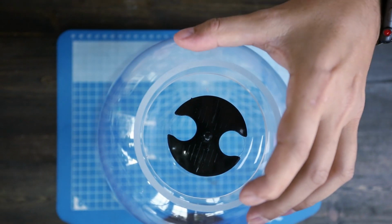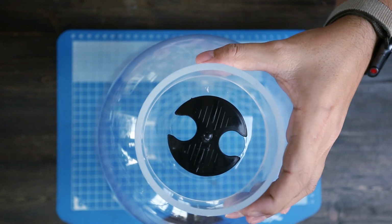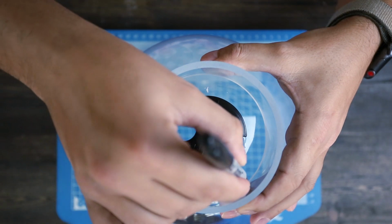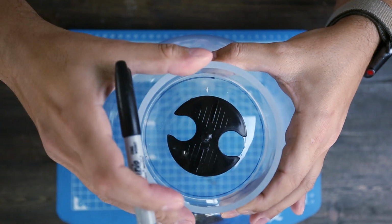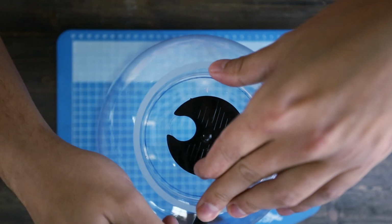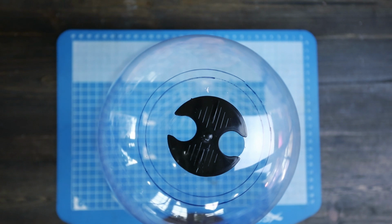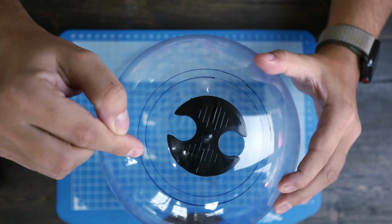So the first thing we want to do is take our cloche and foot and place it on the top and find the center so it's even all the way around. And then we mark out with a permanent marker the inside and the outside perimeter, until we're left with that. And now in between these two marks is where we're going to sand.